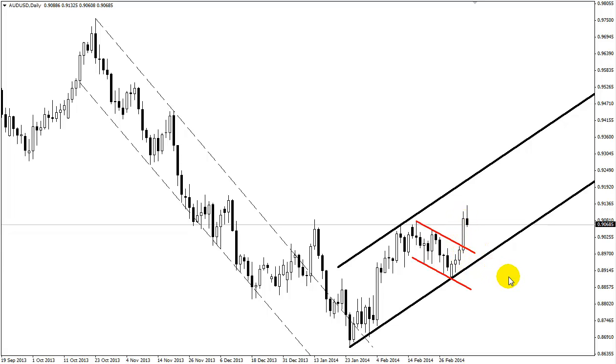And if we estimate the classical target of this pattern, it will be the distance between the mast and the flag itself, counted to the upside from the point of breakout. And this target has not been reached yet, and if it is reached, we can count on a true breakout here of the inverted head and shoulders pattern. And as the market is at important resistance here, we can get some minor bounce here and later a breakout to the upside for reaching the target of this bullish flag.